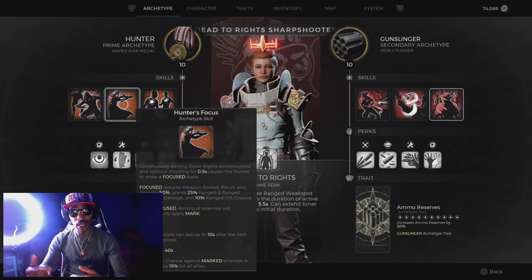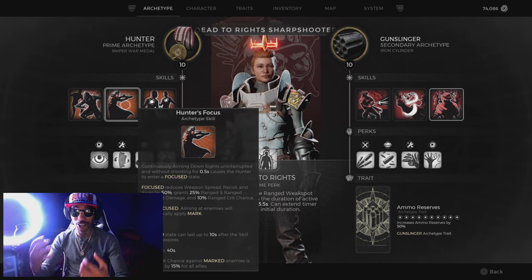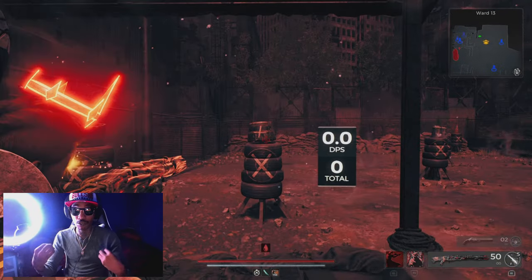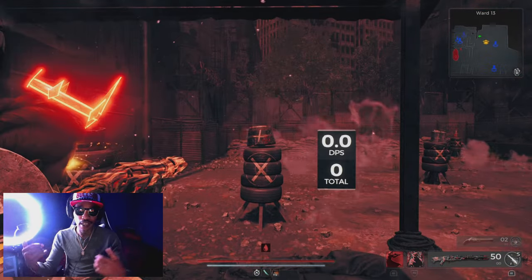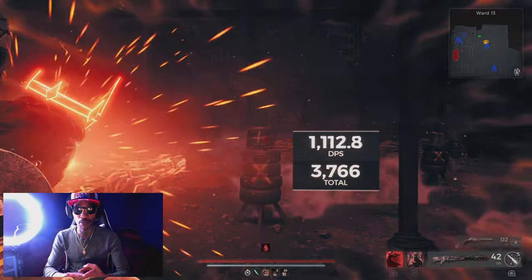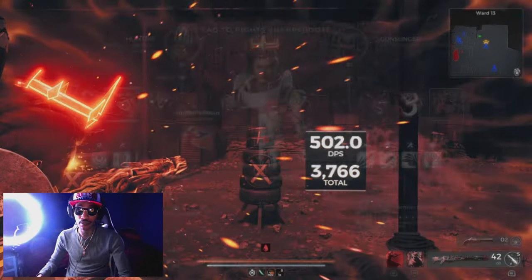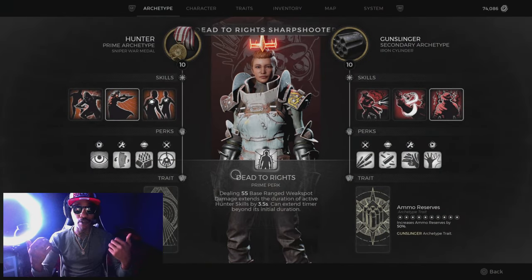But for the skills, we got Hunter's Focus. They actually buffed Hunter's Focus just a little bit. It's by 0.5 seconds. To be honest, Hunter's Focus does feel a little bit better now when you aim. It feels almost instant. You just get that little 0.5 second delay, and then you'll get the extra damage. What you're getting is 25% ranged damage, and you're getting 25% ranged weak spot damage.